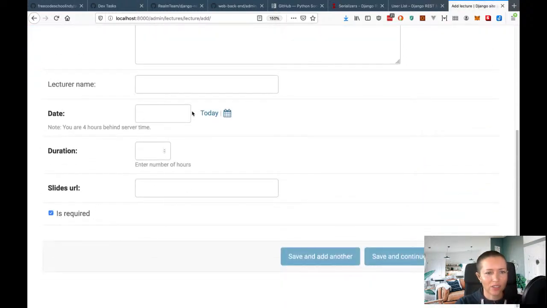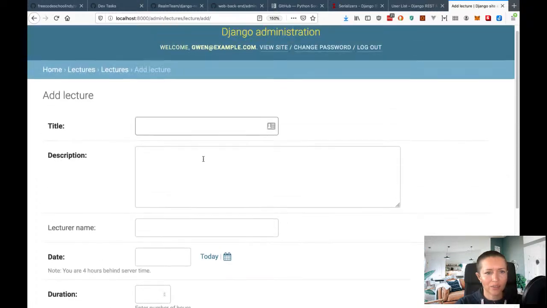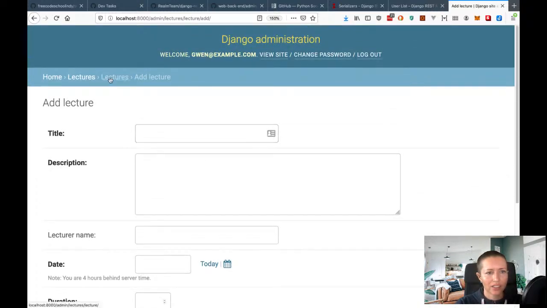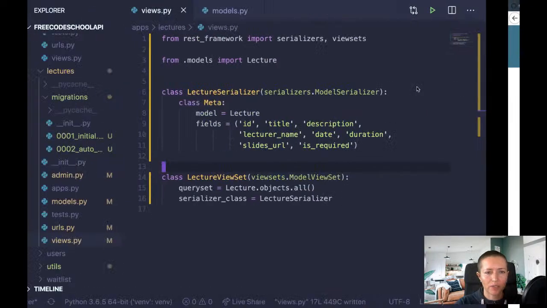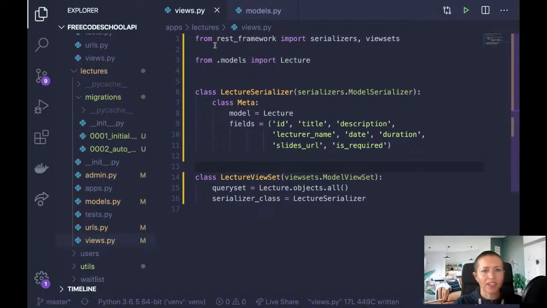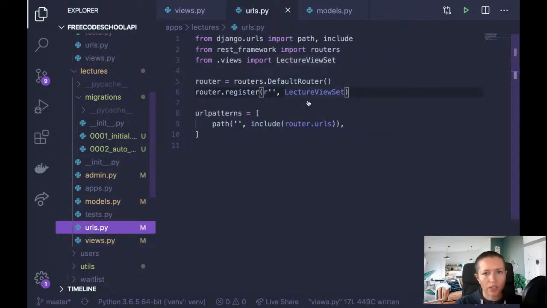All right, so here's all my different fields for lectures. I'm assuming they're all working because I was able to migrate fine, so that's okay. And now let me finish up my views. So in my front end, I think I have all of the fields that I want. And I also have the URLs set up.